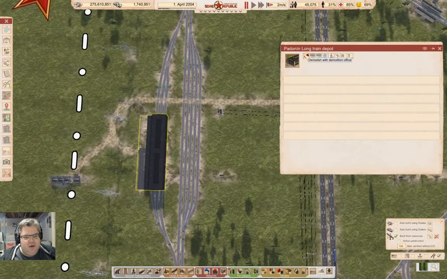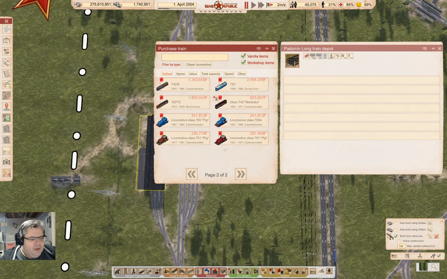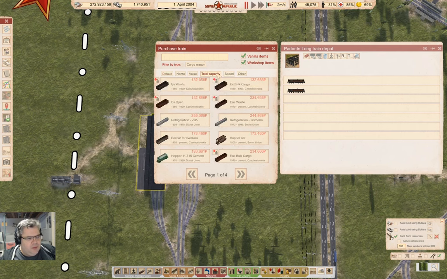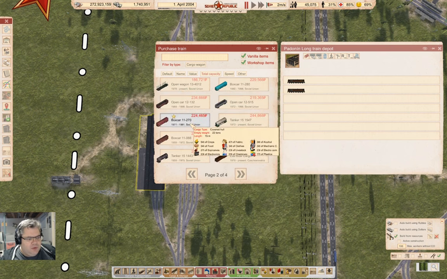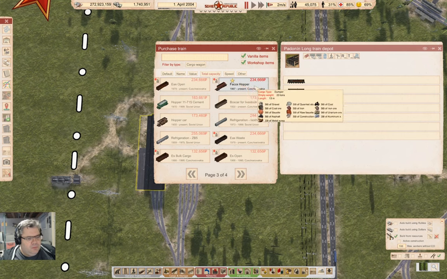So that's going to be in here where we're going to buy a diesel. Yeah, this one. I was going to make two trains, right? And then we're going to go for cargo wagon. So oil, flat car, box car, container. No. Box car open. Hopper.